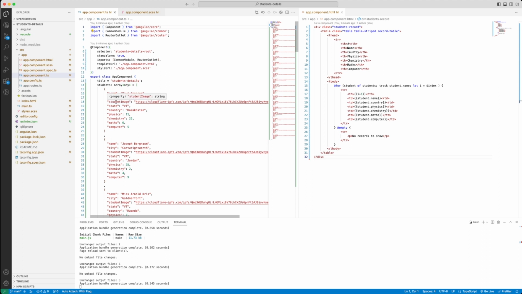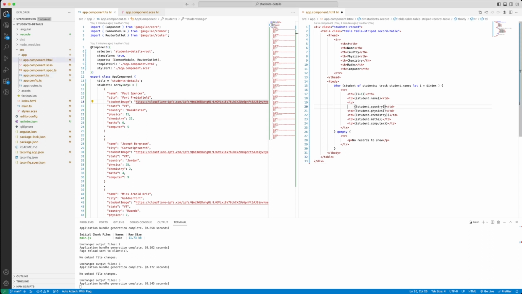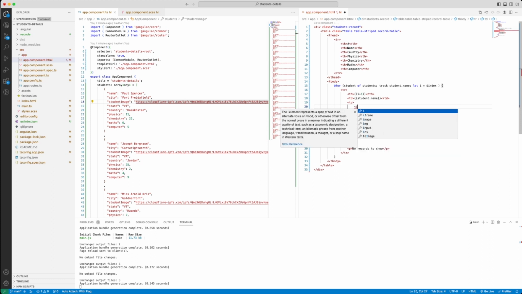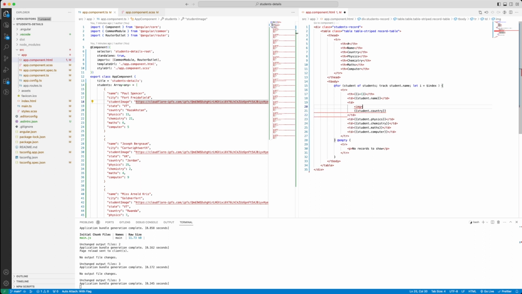We have a property available called student's image. This image can be shown against the student's name in the country column. So let's put this in here. We have this as a country flag. Let's put another tag called image.